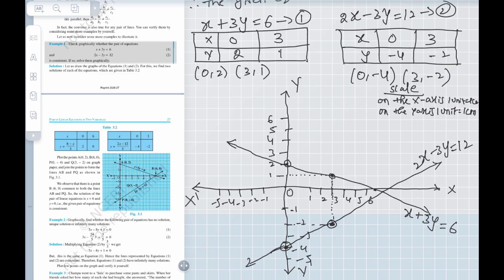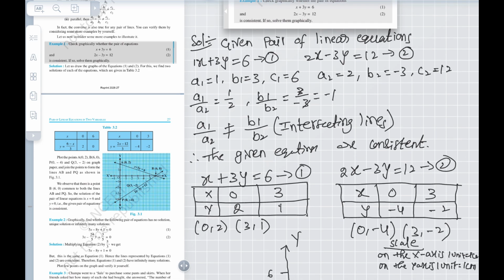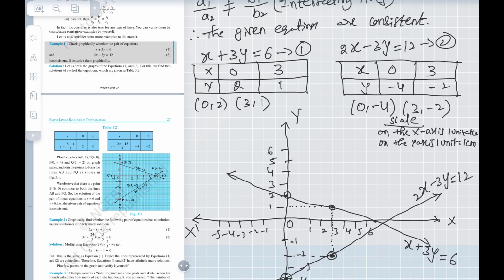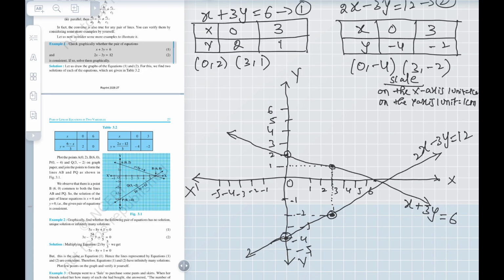If you plot the points in your graph book, you will get the exact solution, no doubt in that. Since I have no space and did not apply it in a perfect manner, I could not get the exact value. So the procedure is this. Okay, we require the procedure, so follow the procedure. First we found what kind of lines we are going to get, and we found 2 points, the second point, and draw the graph and write the scale. So later you plot the points.